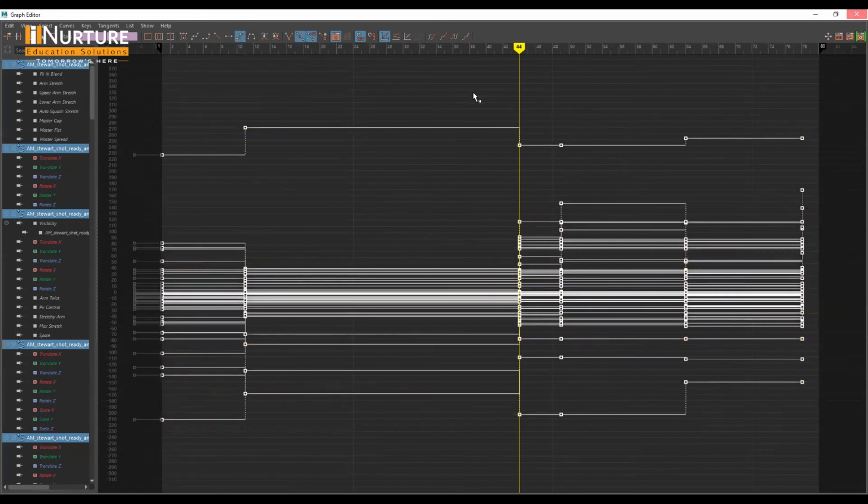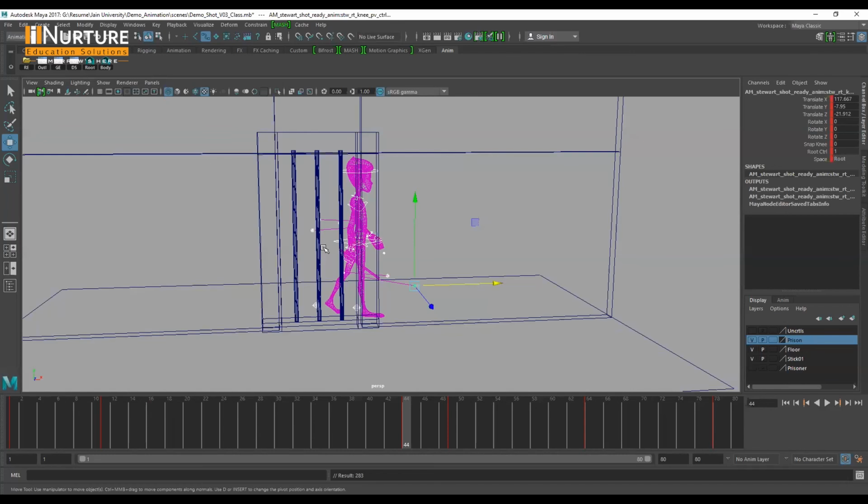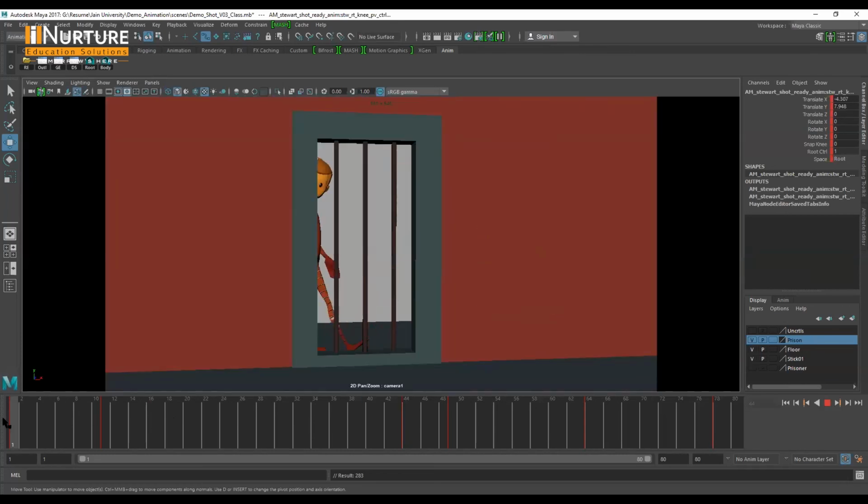Why it should be in stepped mode is because with the very least poses, you can see the timing and also the spacing. Comes in and goes away, and again pops in. Comes in.